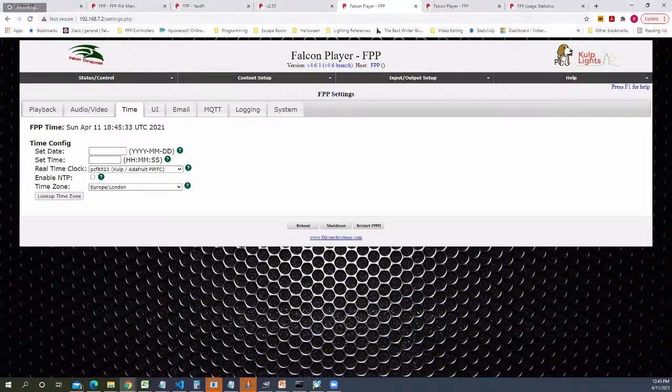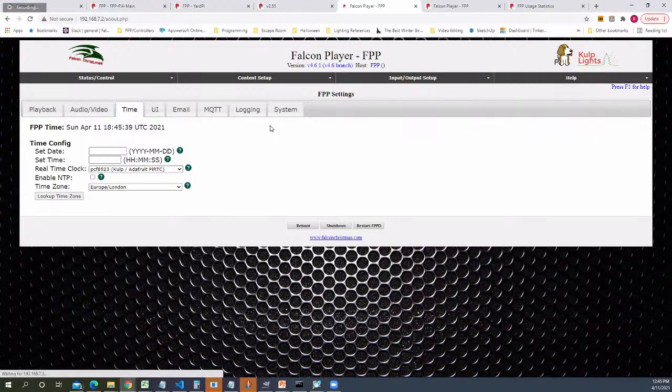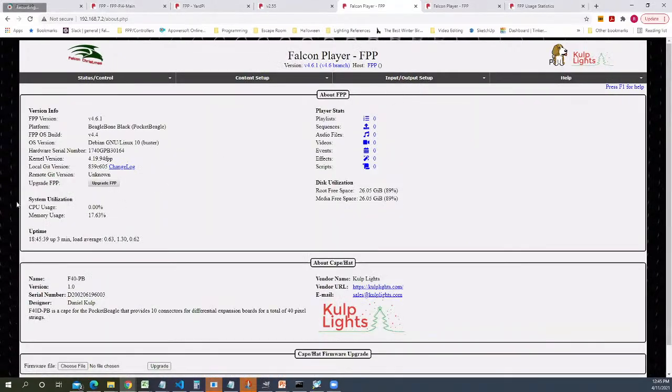So if you look on the Pocket Beagle here, if I go to Help, About, you see on this one, because I'm hooked up through USB tethering, it shows the remote git version as unknown. If the remote git version is showing unknown, that means that this device cannot get out to the internet and ultimately to GitHub.